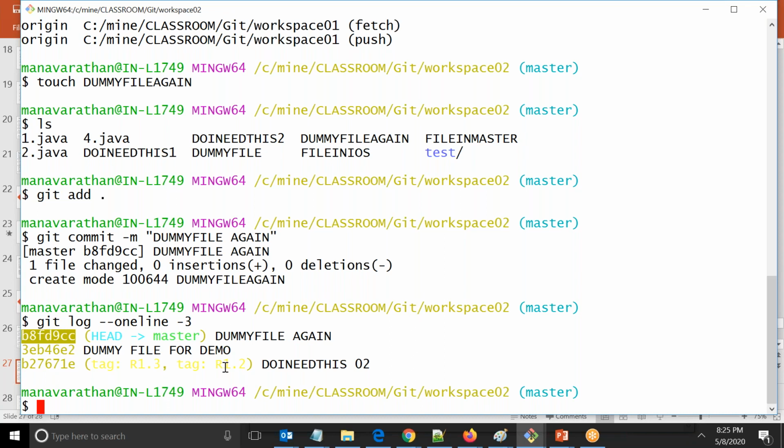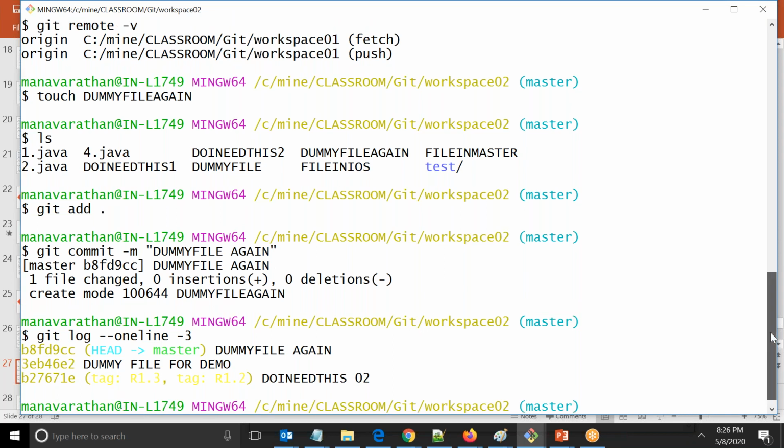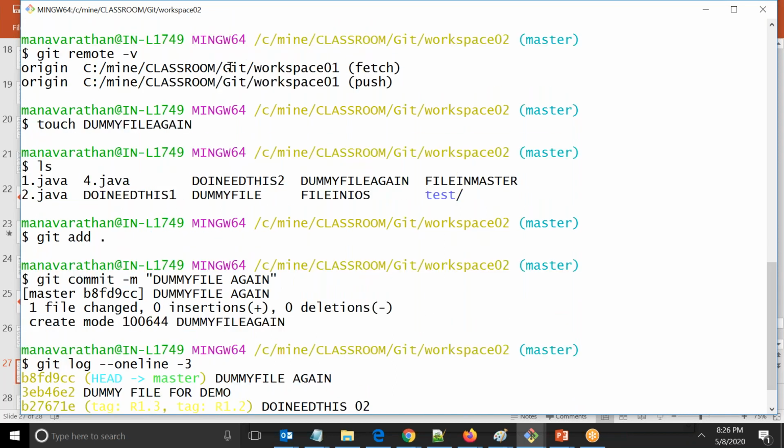So now if I want to push to the central repository, or the repository that we had mapped, all I have to say is git push origin master. Now what is our origin? If you look, the origin for us has been changed, so it will go to this one, not our central repository.